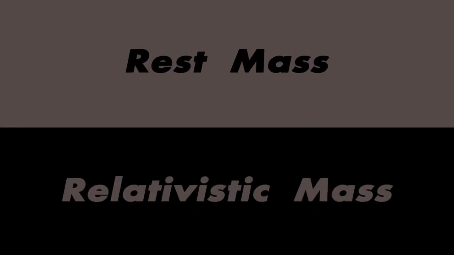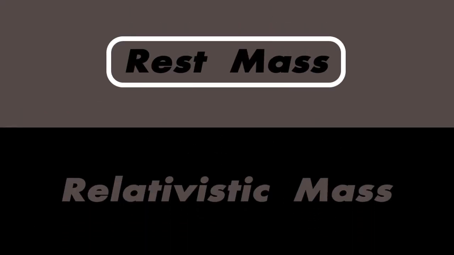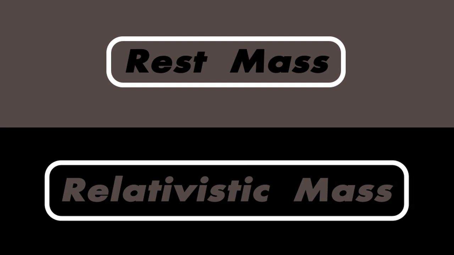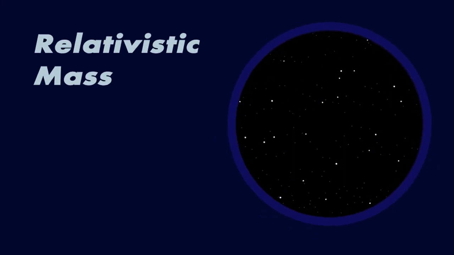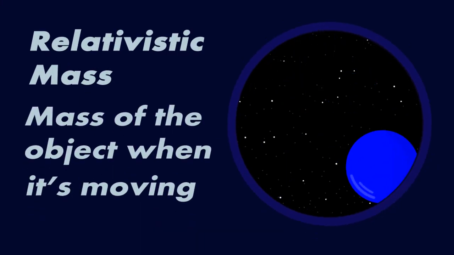Before I continue any further, let's take a look at the difference between rest mass and relativistic mass. Rest mass is the mass of an object when it is at rest relative to its surroundings, and it is always the same, whereas relativistic mass is the mass of a moving body.